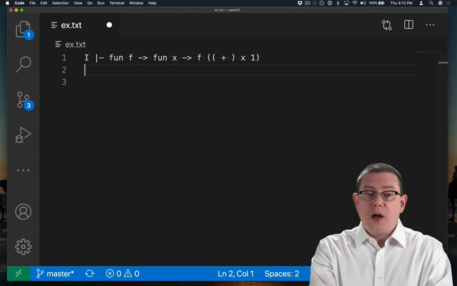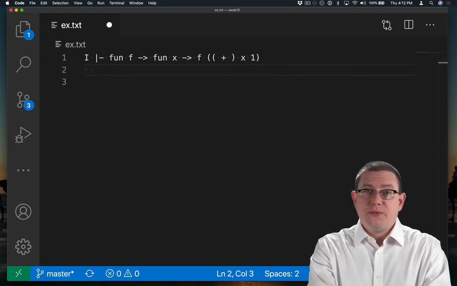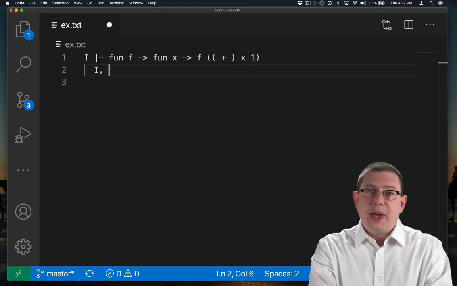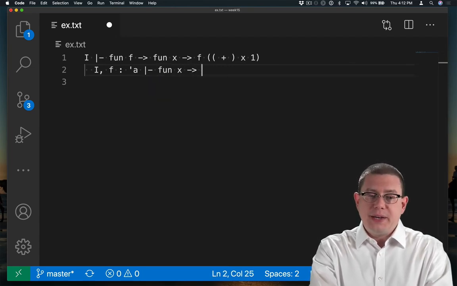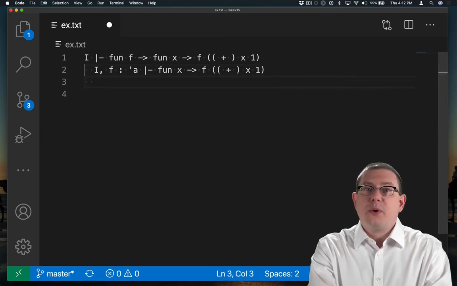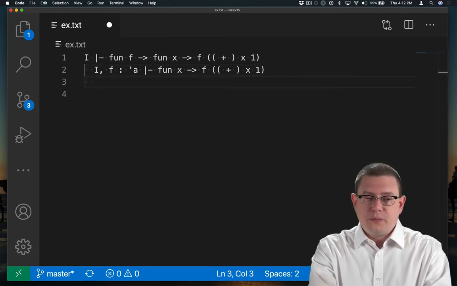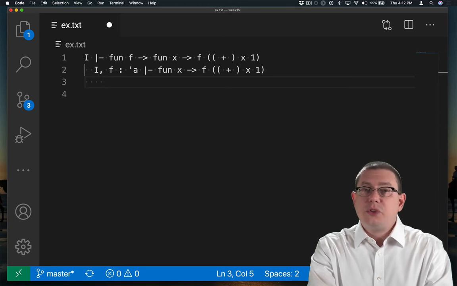So we start off here with an anonymous function. That means we take the initial static environment and we add in the argument of that function, f, binding it to some new type variable. I'll call it alpha here. And we want to use that to infer the type of the body of the function, which itself is another anonymous function. Okay, so to descend into that, we'll just do the same thing over again.